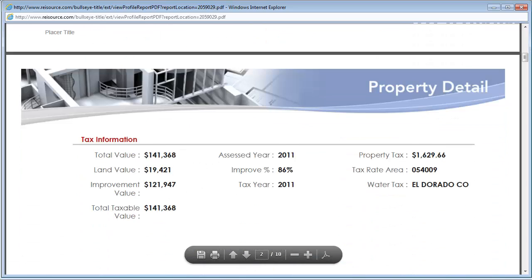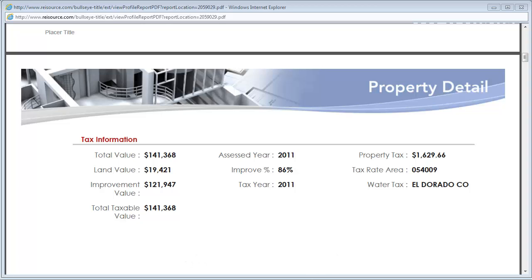and I'm going to click off of here. All right, this shows currently right now what the total value is, the year that it was assessed, the property taxes that it paid, the land value. So you see here, for example, land value and improvement value. Land value is the basic land. Improvement value is what it's assessed for the actual structure itself. And then the total assessed value. Okay, and then we're going to scroll down here.